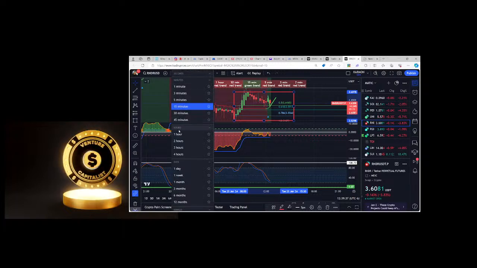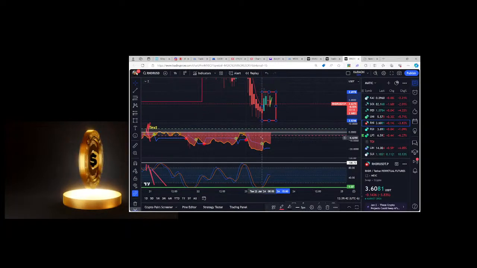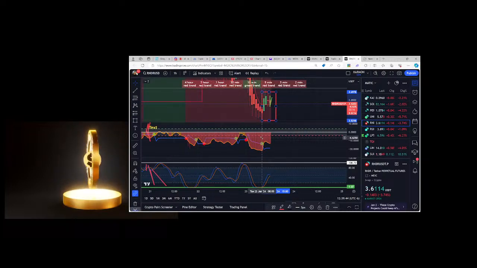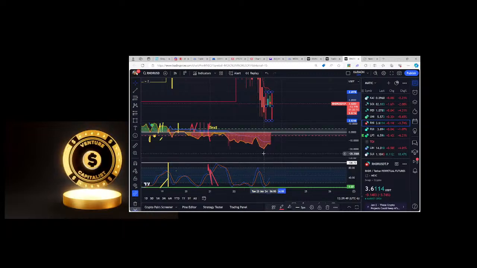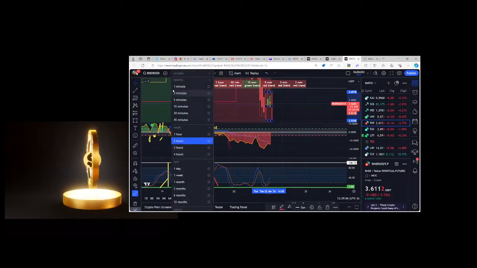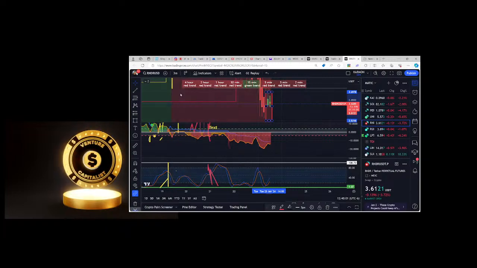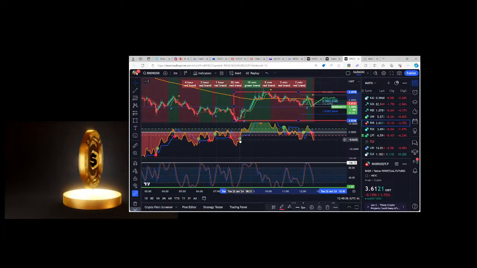And we can go back and look at the scenarios of what kicked that off. That was basically when the 1 hour decided to come off the floor, and you can see a big push there. You can see that's also where the 2 hour was already off the floor, which made that possible because the 2 hour was already headed up. See how the bigger time frames give you support in what they're doing. So when we look at the 3-minute at that time, we can see that's where we got our first 3-minute green moon and its first positive value. It broke up, and then it showed support.